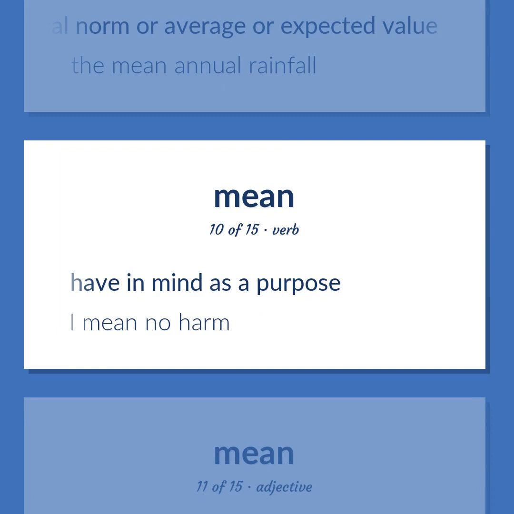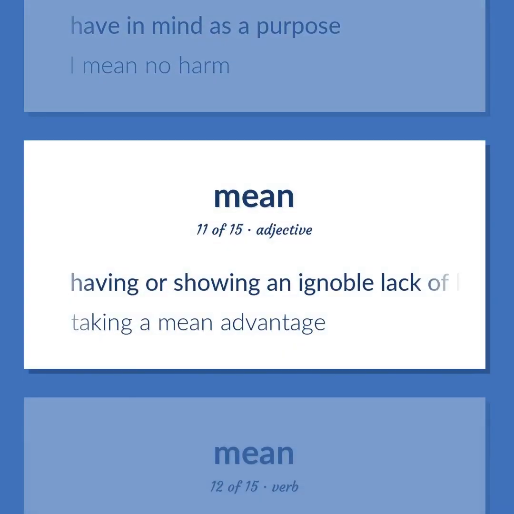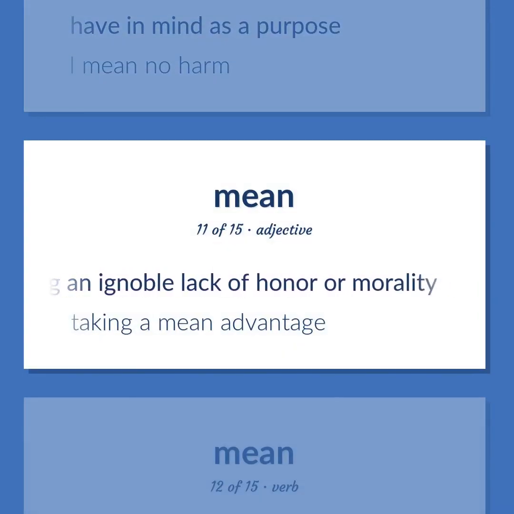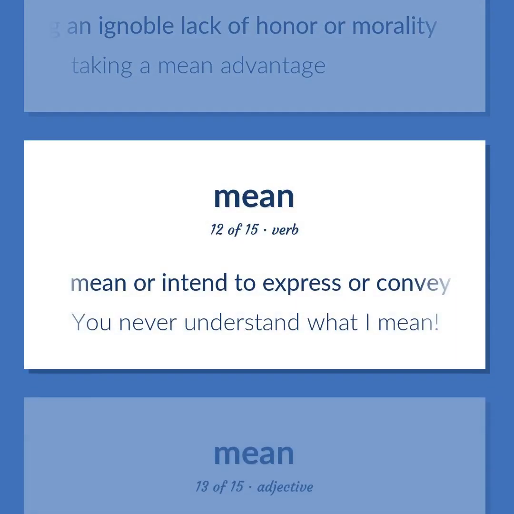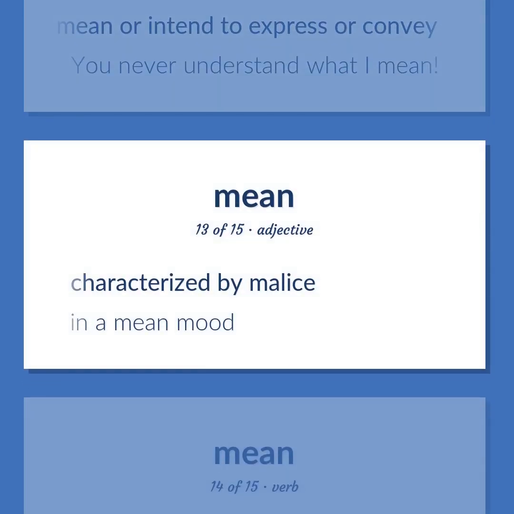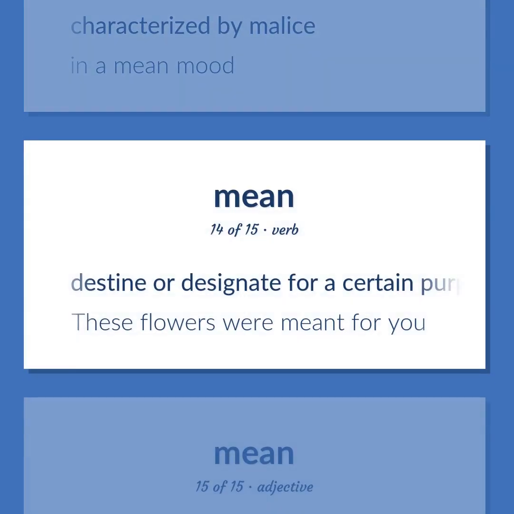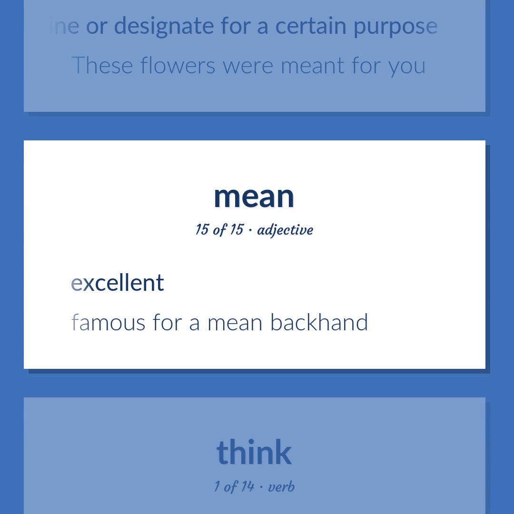Have in mind as a purpose. I mean no harm. Having or showing an ignoble lack of honor or morality. Taking a mean advantage. Mean or intend to express or convey. You never understand what I mean. Characterized by malice. In a mean mood. Destine or designate for a certain purpose. These flowers were meant for you. Excellent. Famous for a mean backhand.